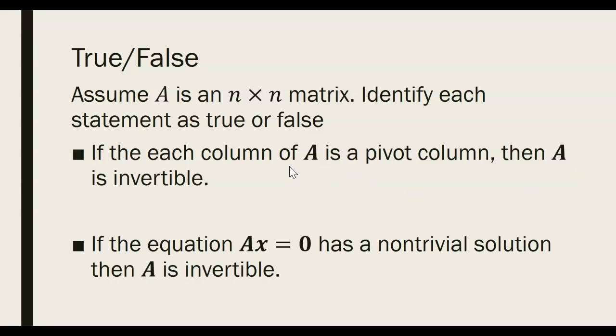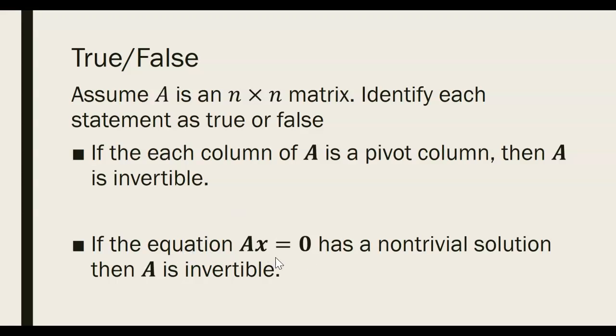We would say yes, this is true, because in square matrices, if each column is a pivot column, then we get n vectors in our column space. N vectors in our column space means that the rank is n, and we know that means A is invertible. So it's going to have to row reduce to the identity. Again, we're assuming square. That would not be true if A were not square, but since it row reduces to the identity, A is invertible.